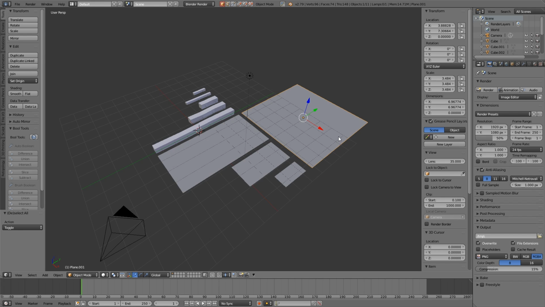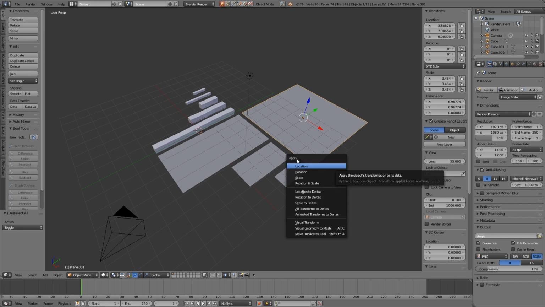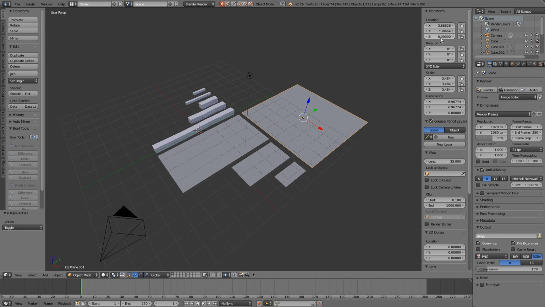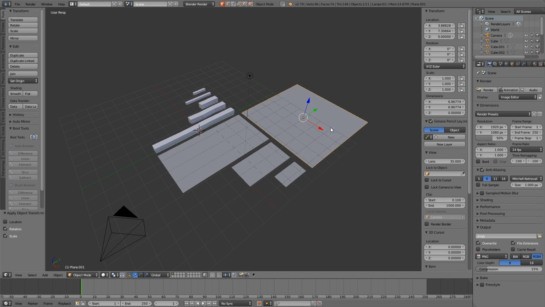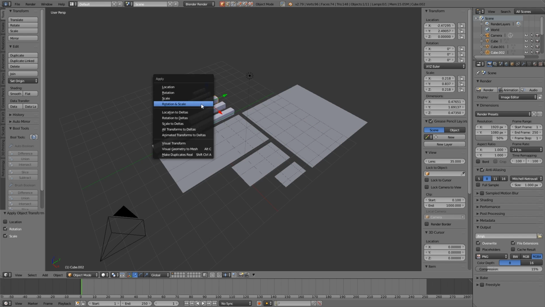Therefore, we need to set the scale on each of our objects. That's easy to do. In object mode, we can press Ctrl A and apply or set the scale. You can actually apply the rotation and scale just in case your rotation is out. All mine are at 0, so I won't have a problem. But if you have rotated any objects, you'll want to set that or apply that as well. So Ctrl A and set the scale and rotation. And I'm just going around doing it to each of my objects.